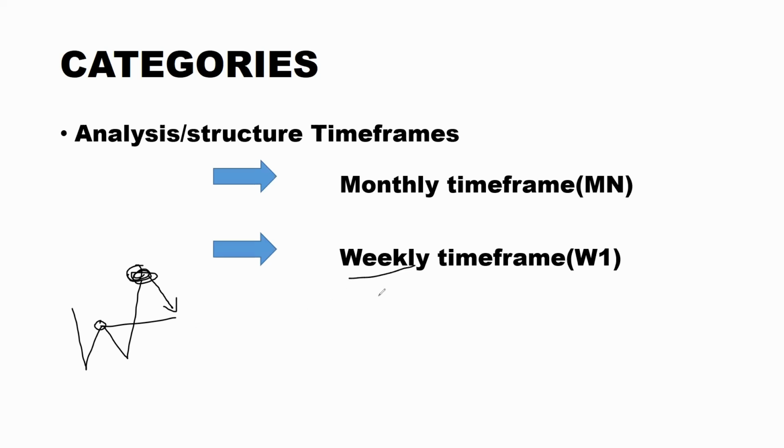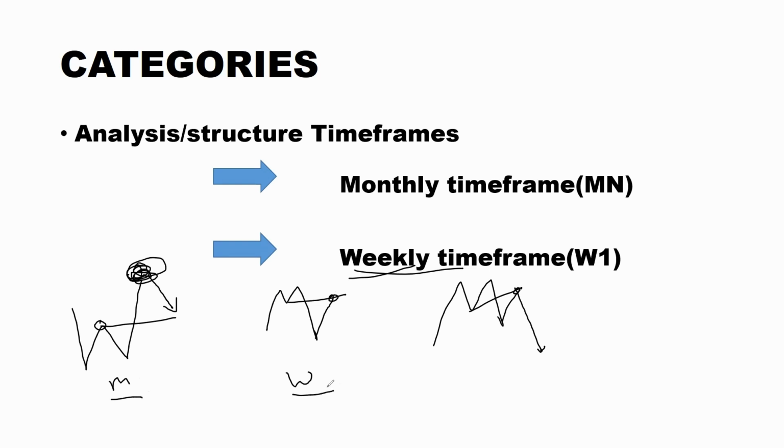The weekly also should be communicating the same thing. It may not necessarily have the same W, but it needs to have a pattern here. When you switch to the weekly time frame, we need to have a pattern whereby it's also telling us to come down. For example, we have a W on monthly. Then when you go down to weekly, we do have, let's say, an M, whereby we are at the neckline, right? So you know that when an M is created and we have reached the neckline, what do we expect next? To move downwards. So this is already indicating to us that monthly and weekly are communicating the same thing.